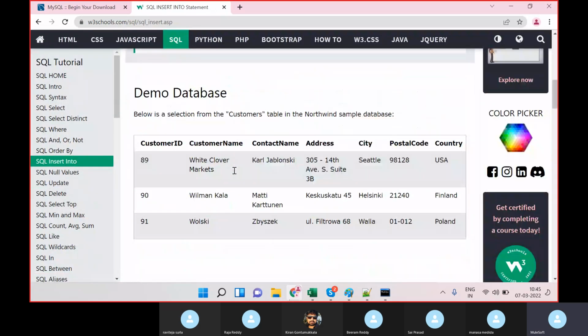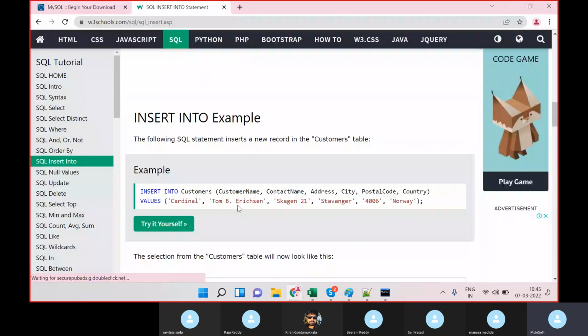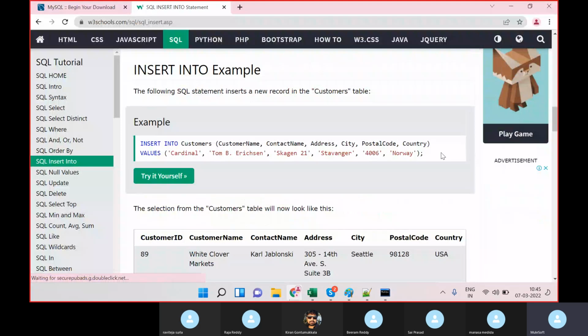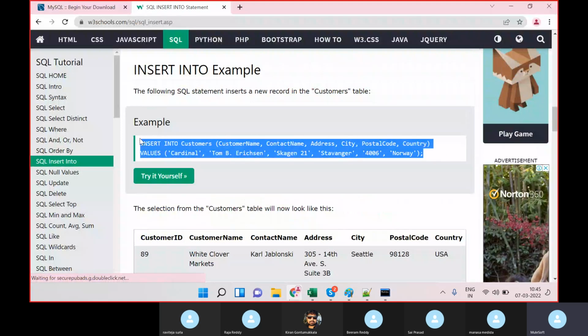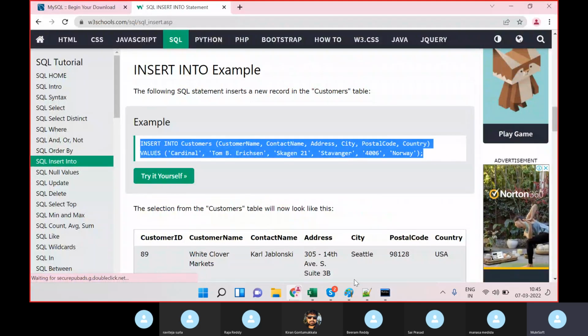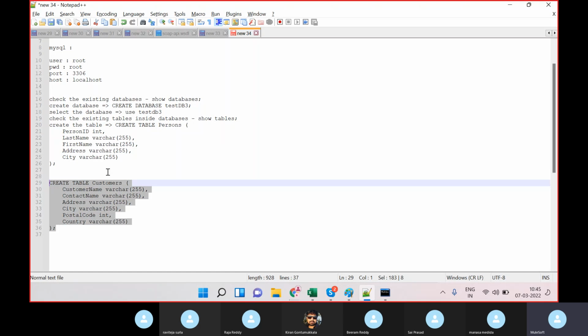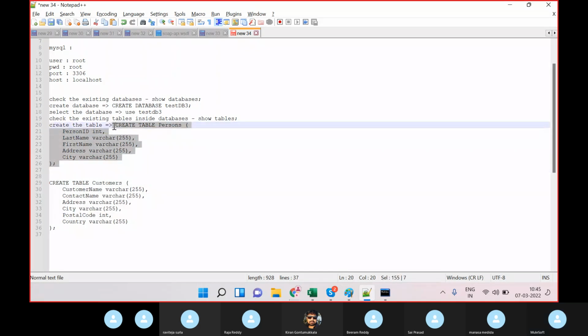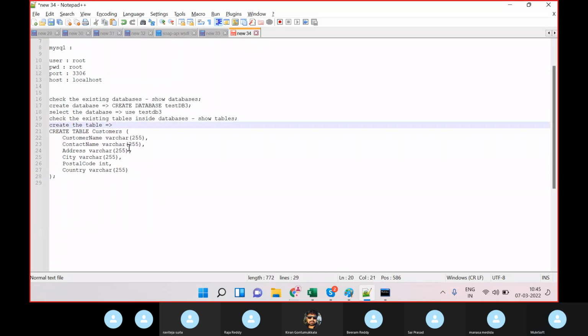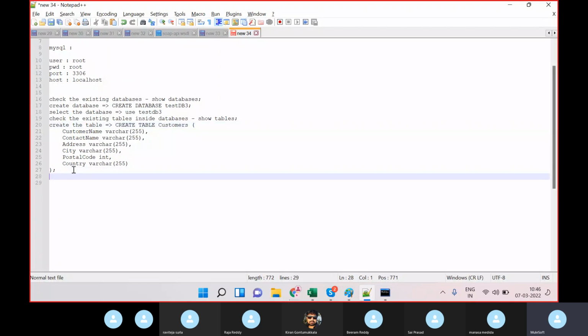Directly you can copy this entire query and paste here. Okay, this is the create table query, and next you need to insert the details, right? Insert data into DB.